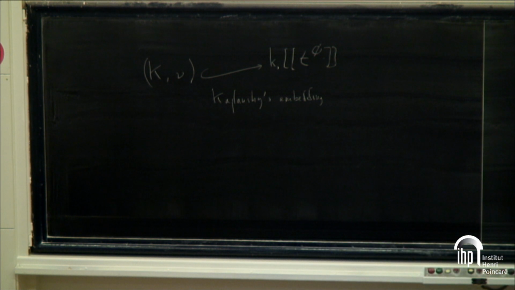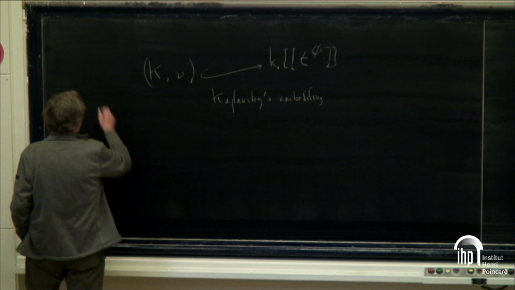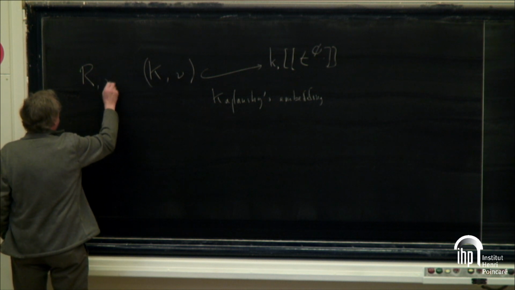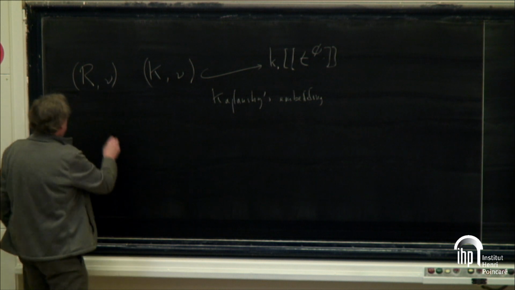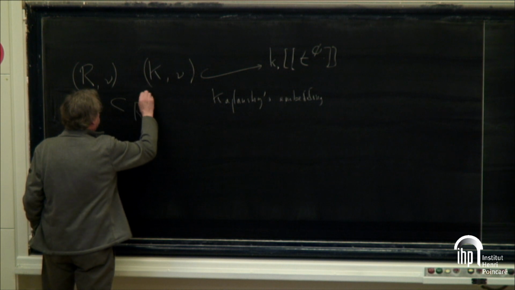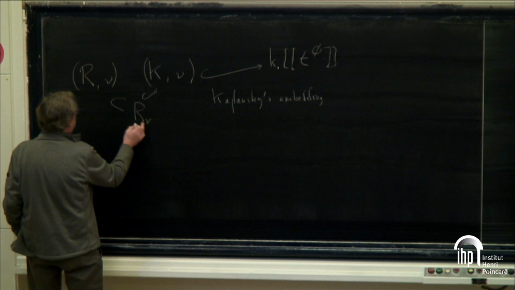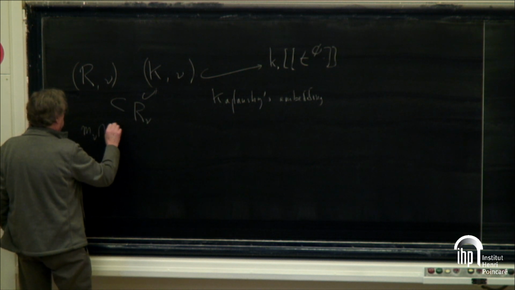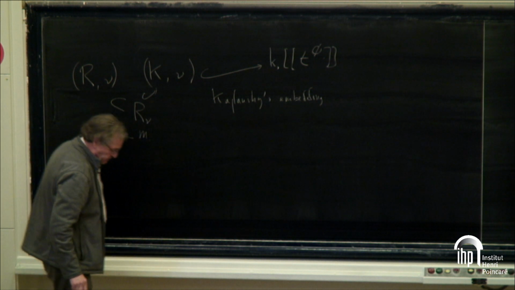And I'll be talking about the problem of local uniformization, where we start with a ring, with a local ring, whose field of fractions is k, so it's valued. And so it means that R is contained in some valuation ring of this field. And I'll always assume that the valuation is centered in R, which means that the intersection of the maximal ideal of R nu with R is the maximal ideal of R.